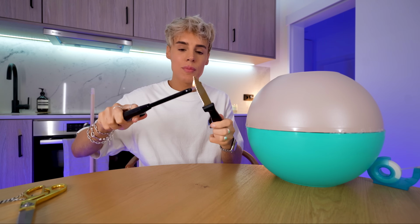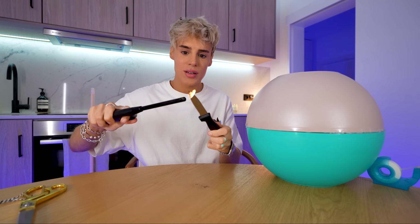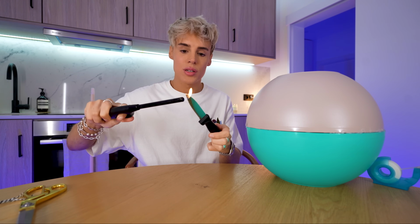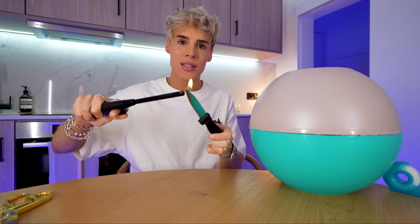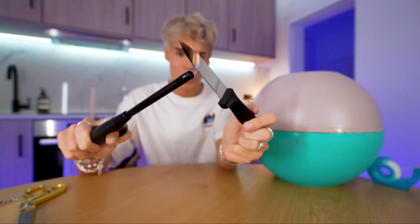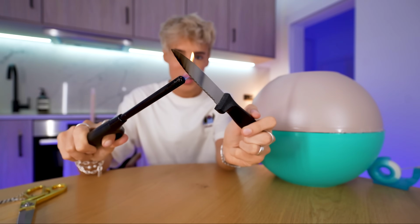So for the next step, we need to make a hole in this so we can put the broomstick in it, because in order for this to be a giant lollipop, it needs a stick. So I am going to heat up a knife. This seems like the worst idea ever. Is this the Christmas content you expected? Probably not. Is this the Christmas content we're doing? Yes. You know what? This might actually work out though.